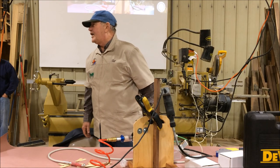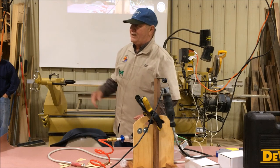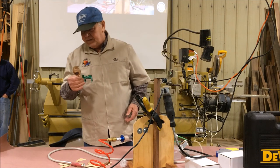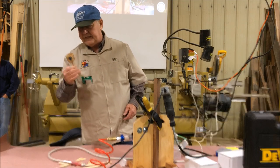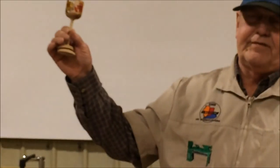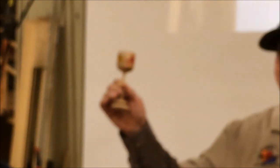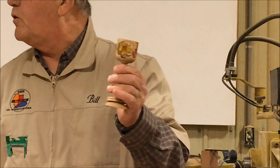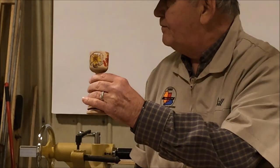From my shelf of shame, I had some pieces that were actually turned thin. So what I want to do is give you an idea. If you can draw, which I can't, you can draw a flower and cut out around it. I've seen a lot of piercings like that, and then they'll go on and make other stuff. A lot of little flowers, a lot of butterflies, things like that, or just different designs.